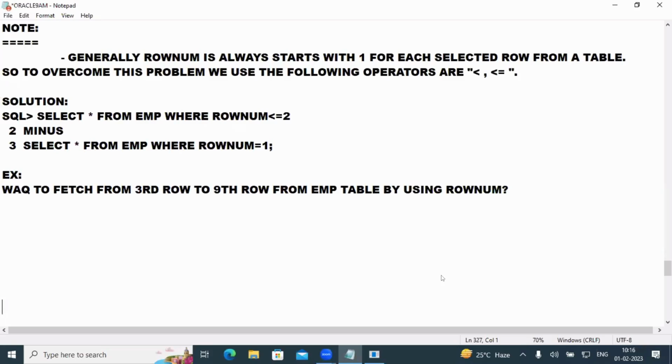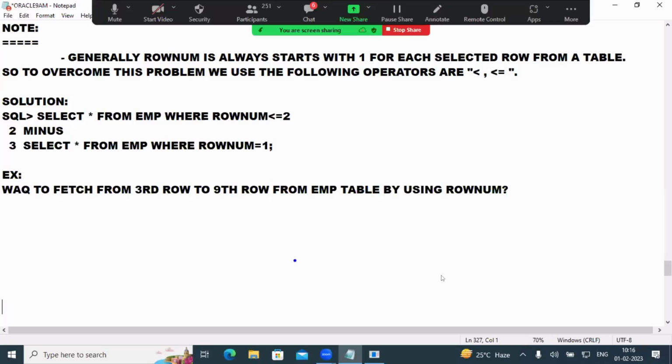Left side query, tell me first. On the left side I need to take 1 to 9 numbers. Right side? See the mathematics here.